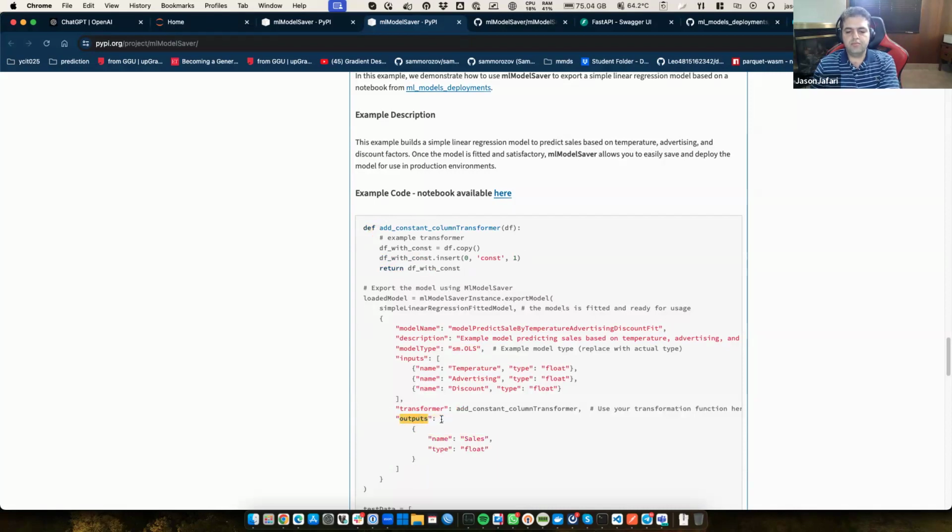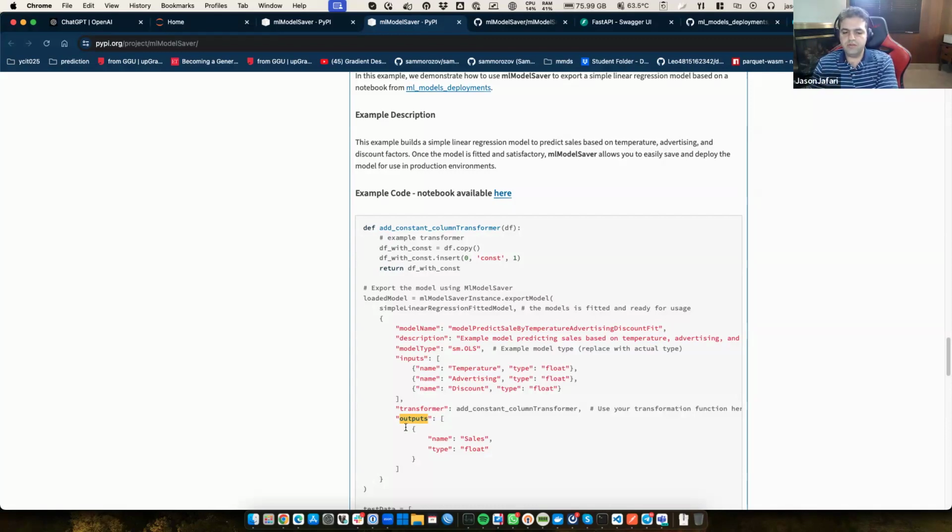And the outputs, for most statistical machine learning, the dependent attribute is going to be one value, but because in the future I'm going to support more models, maybe at some point we will have multiple dependent attributes that we would like to predict.